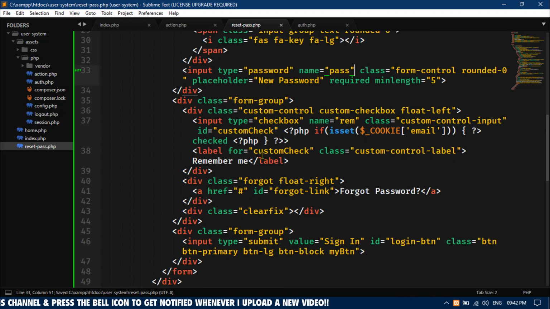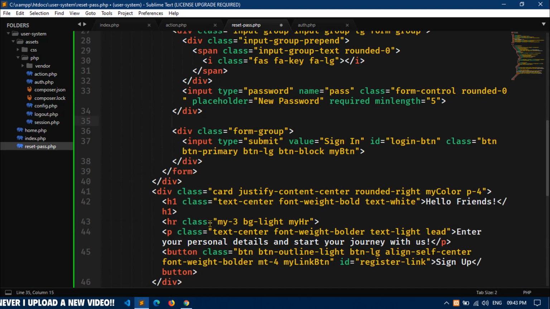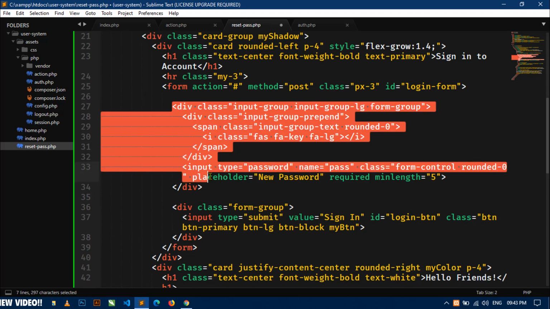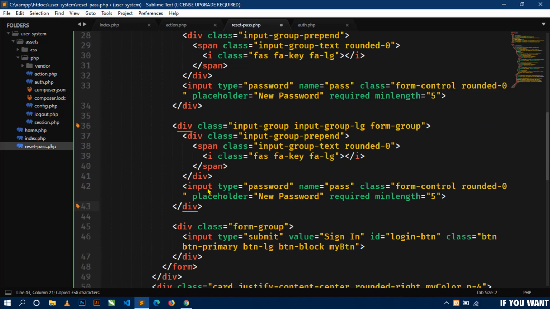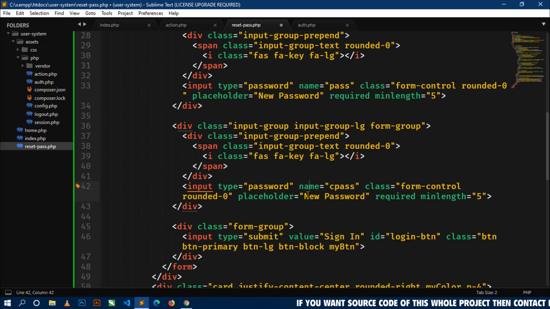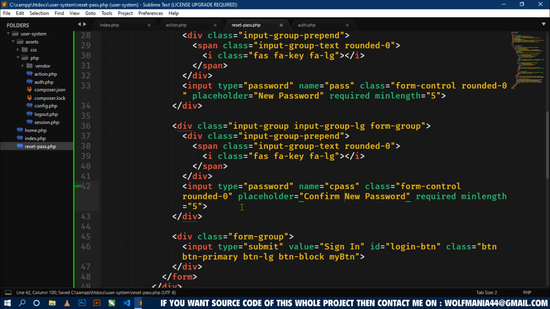Now remove this div from here, and just copy the same div for the confirm new password. Here in name I will write cpass, and in the placeholder I will write confirm new password.